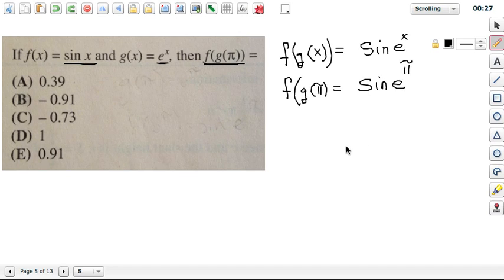I want to remind you, check your calculator and make sure that this is in radians. Plug this in your calculator, being careful to keep this in parentheses, e to the power pi, and hopefully you got the answer negative 0.916. Now, if you did not have it in radians, you may have gotten another answer, which is in this answer choice. So be very careful. If you're working in radians, you want to check your calculator each time. If you're working in degrees, you want to set your calculator in degrees.